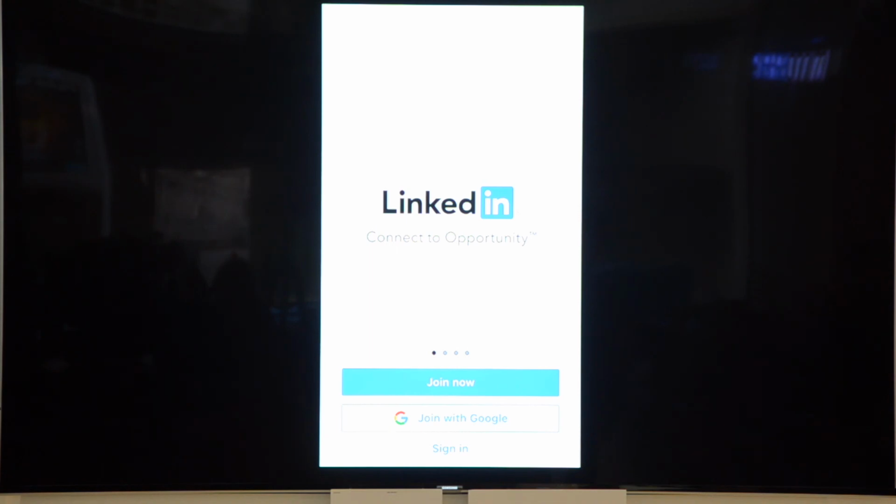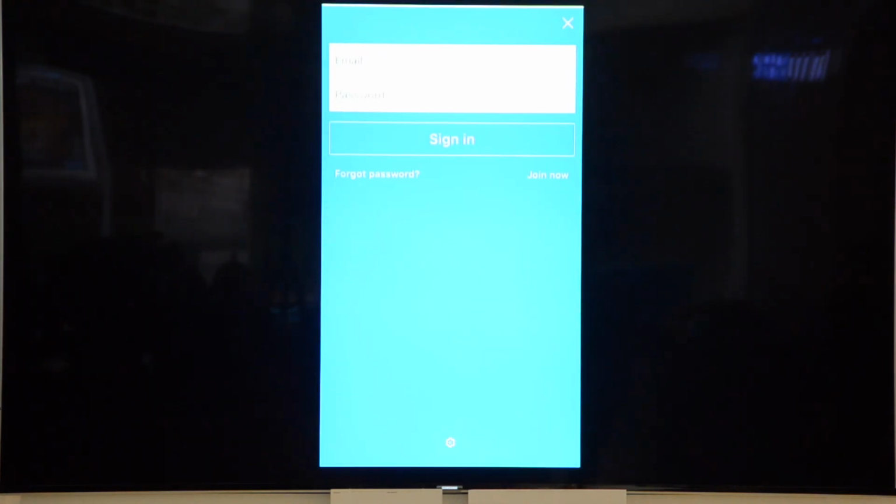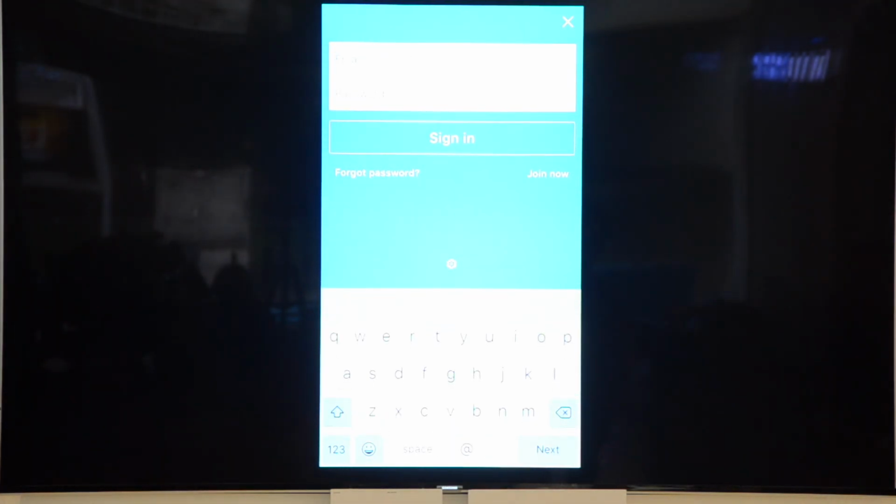So what I usually do is I go to sign in, obviously, and now I have to type in credentials. If you're on Android, you are lucky because Android has this custom keyboard. So I would just go to the keyboard switcher, select the 1Password keyboard, provide my credentials, and then it would fill in the information.